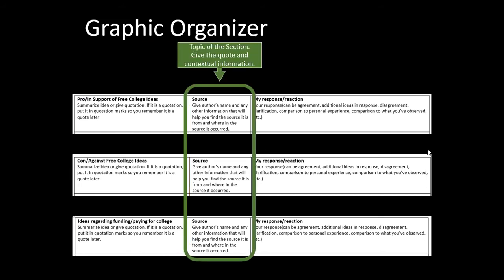In the next column, this is where you make sure that, sorry, my little header at the top, I forgot to change, but this is where you give the source information. What is the author's name? If there is an author, was it an organization? And what is the title of the article? Because if you find a quote and you end up using it in your final essay, you're going to want to know where you got it so that you can cite it appropriately. So keep track of that information as well.